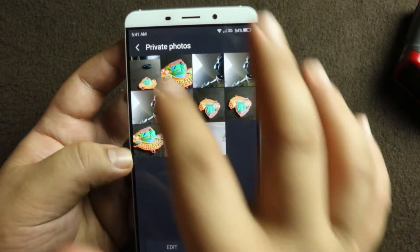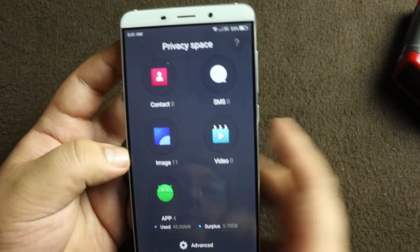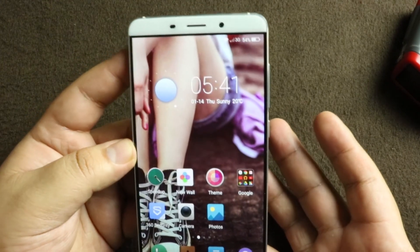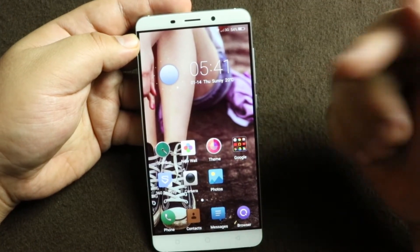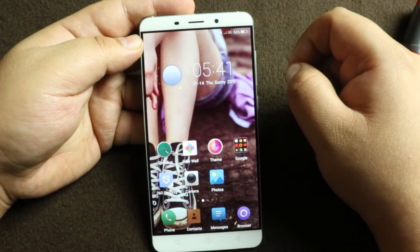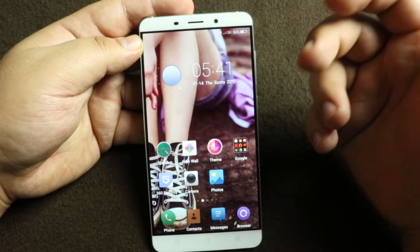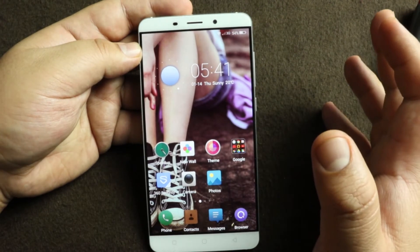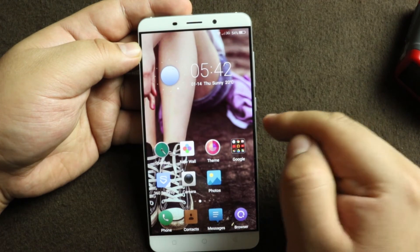I really love this feature — you can hide so many things that sometimes you don't want people to see, the private stuff. None of my Samsung phones have this. This is a really good implementation of the fingerprint sensor. What are the uses of it if you cannot use it for security and privacy? That was an in-depth look at the fingerprint sensor of the Chiku Terra.